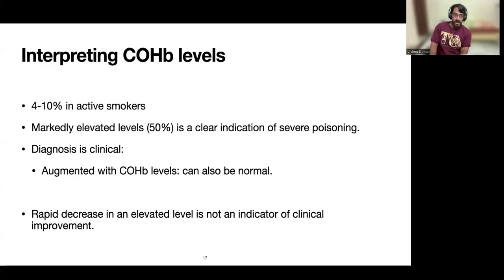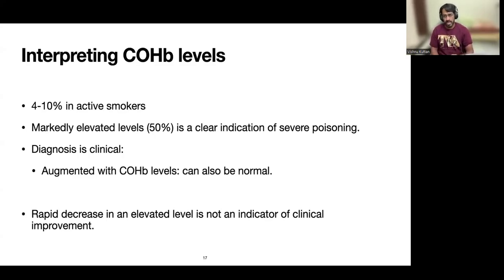And how do you interpret carboxyhemoglobin levels? First thing is, in smokers, it can anyway be raised. So the point is, a carboxyhemoglobin level cannot help you to diagnose, cannot help you to rule out. It is always a clinical diagnosis that you are making in the patient, and you need a co-oximetry to actually tell you what it is. And even after that, a carboxyhemoglobin level per se is not going to tell you how sick the patient is. How sick the patient is ultimately, as always, is your clinical gestalt. How the patient is improving, your symptoms.